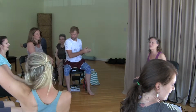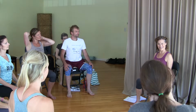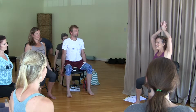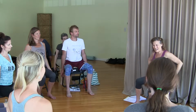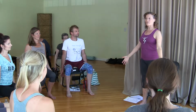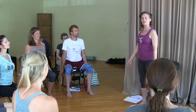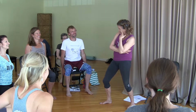So now, what's the seventh movement? Seventh movement is the mountain pose. Now, does the mountain pose have to be this? No, I don't do that. I call this the gentle mountain. In yoga, Utthita Tadasana, you don't have to have your arms. Again, this is about the spine. So then we practice our mountain when we're standing in line at the grocery store. And you scare everybody because you're like this. Everybody else is like this, right?